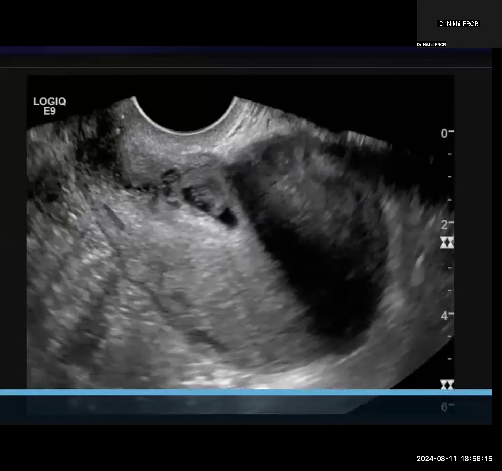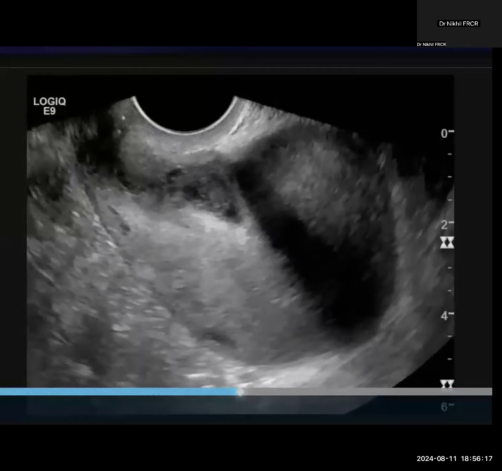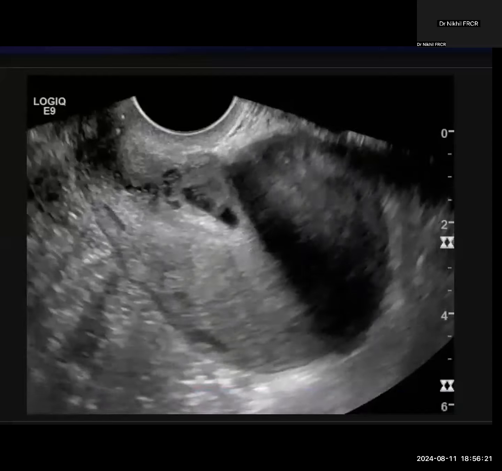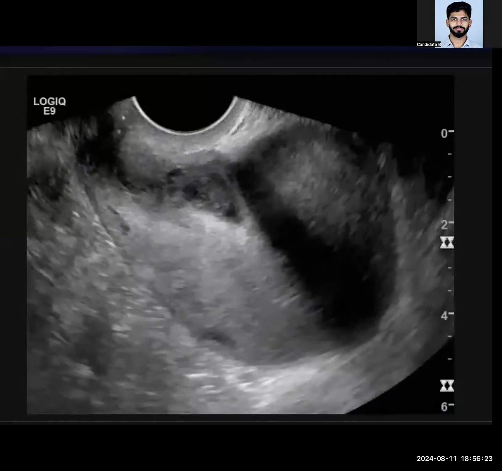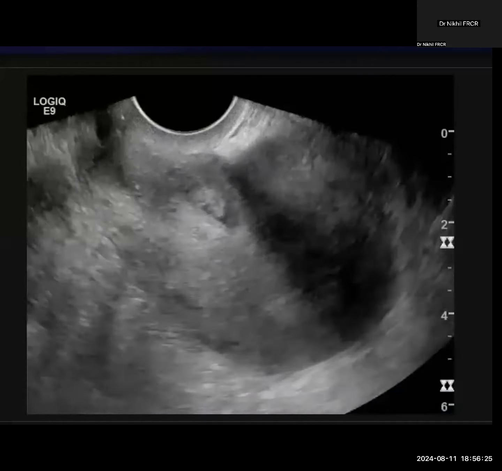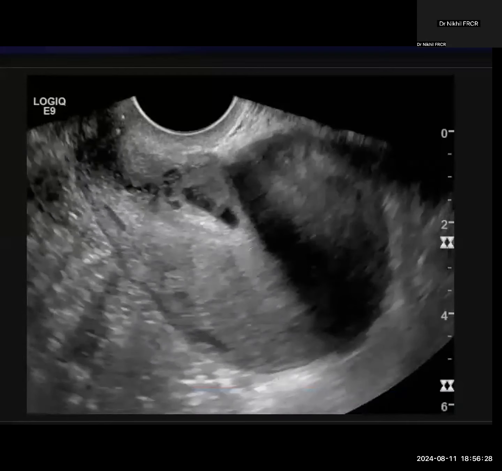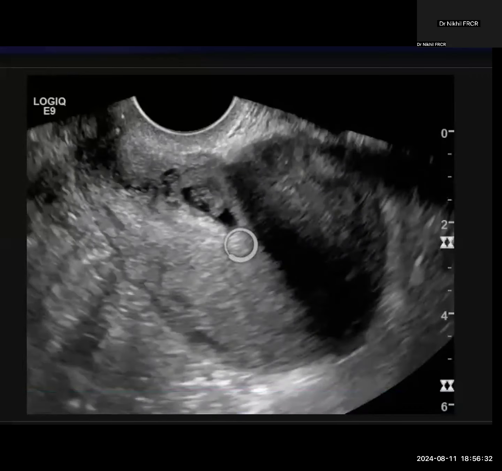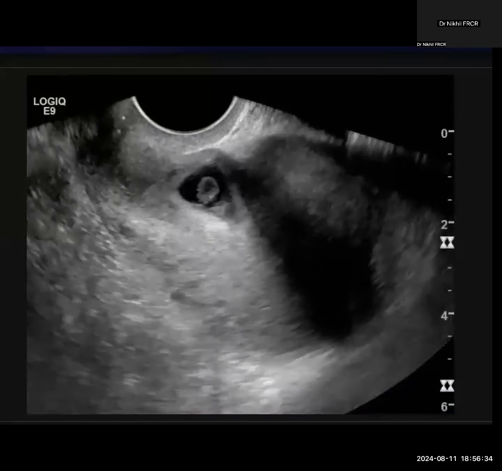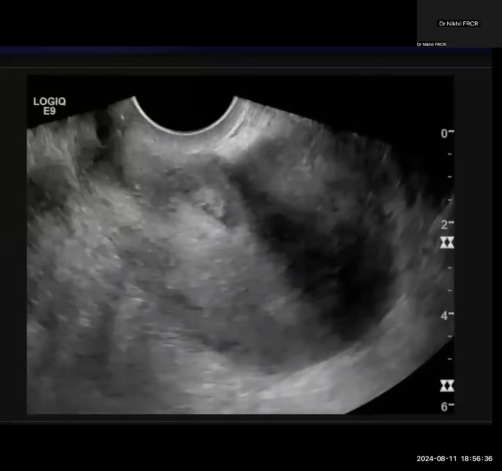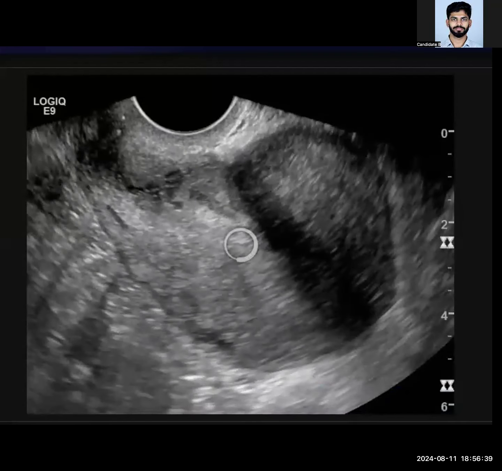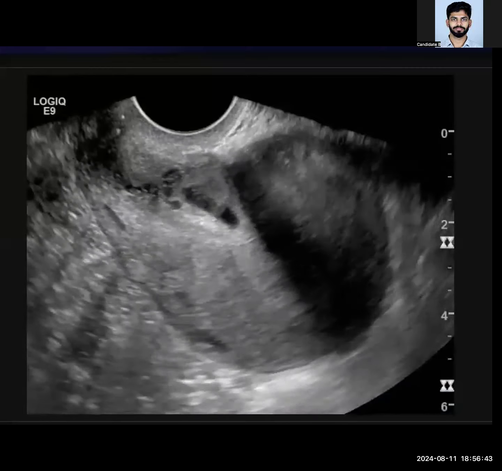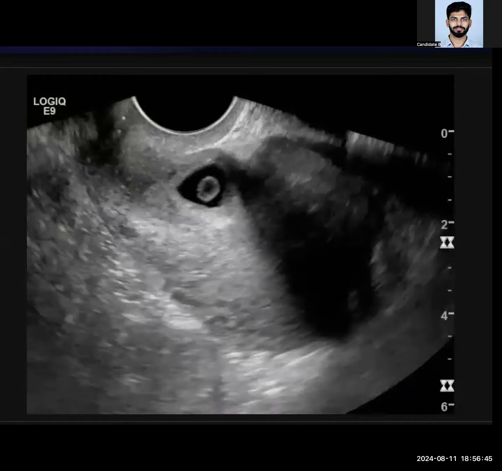This is your next case. It's a video case. You can see through the video. I'll just give you a quick history. This is a 30-year-old female who had three previous deliveries, which were cesarean. Now the patient has presented to your clinic. Provided cine images of a 30-year-old female who had three previous cesarean deliveries, now presented to my clinic.